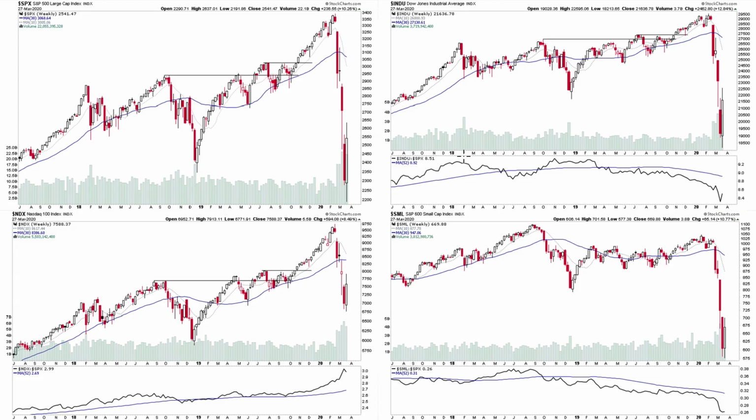the week above the open of the previous week on the S&P 500, the Dow, and the Nasdaq, but the small caps didn't quite have the same. They didn't get a bullish engulfing candle, as it was a much smaller bounce, but still significant with a 10% bounce. They all had 10 to 12% bounces themselves. The Nasdaq only an 8.5% bounce, but obviously a strong look on the candle there.